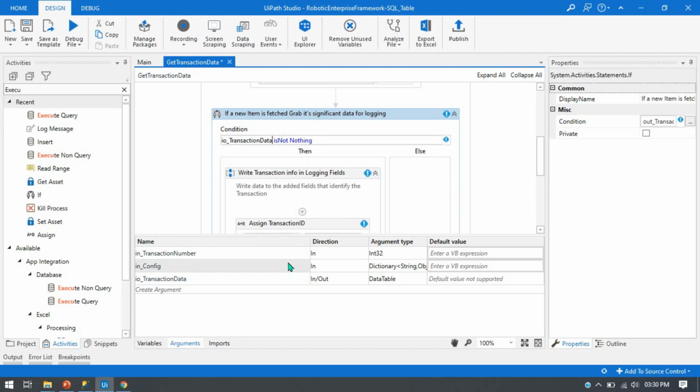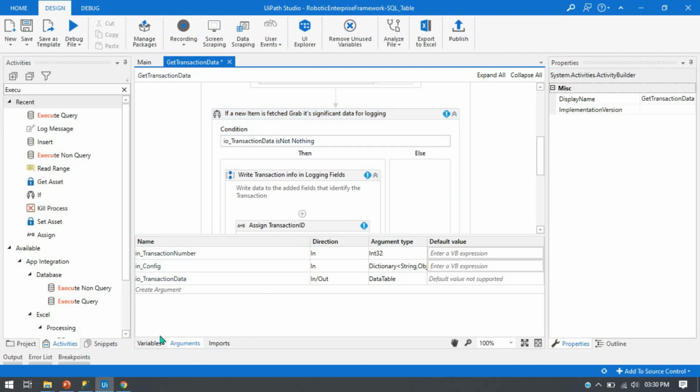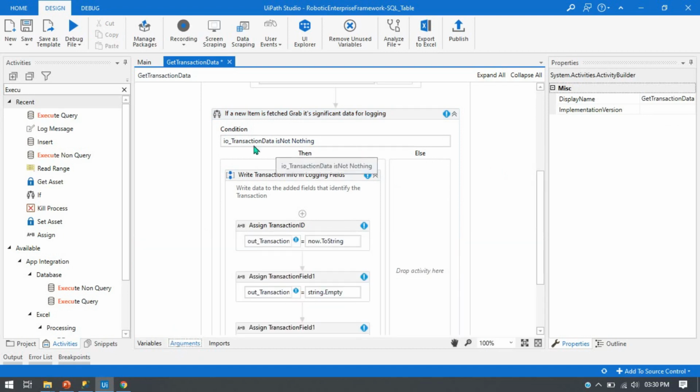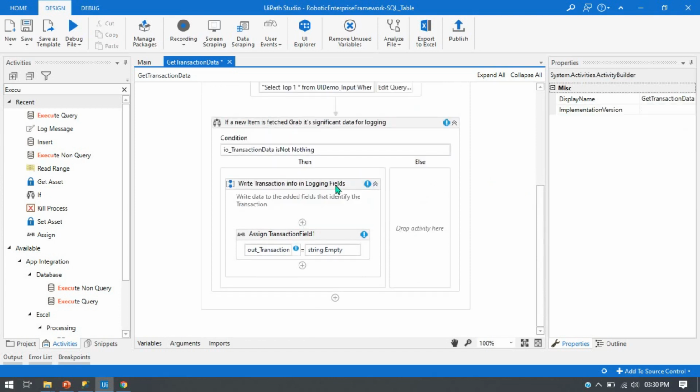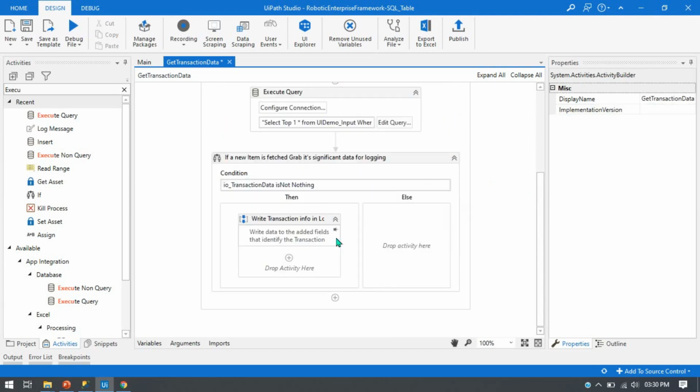So we'll pass here IO transaction data is not nothing, then we will log a message. This is for logging fields, so this is not required, we can just use it as per our use.